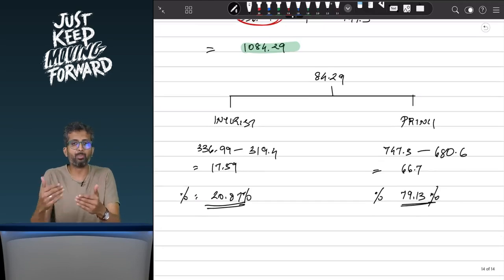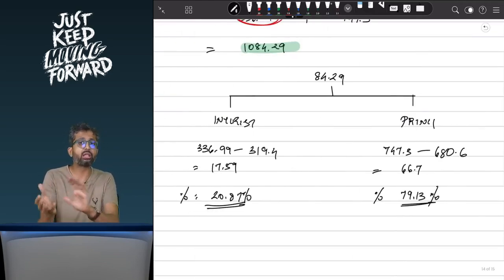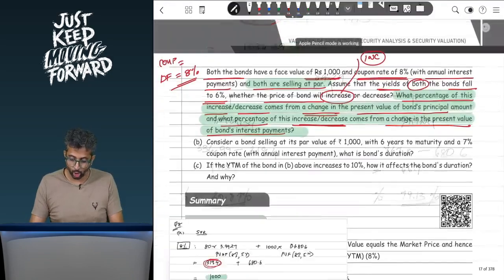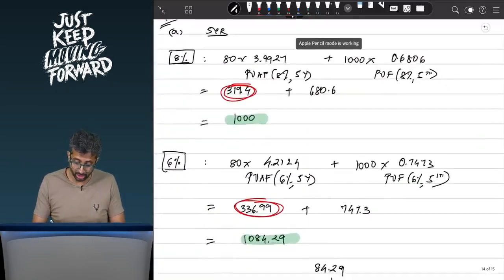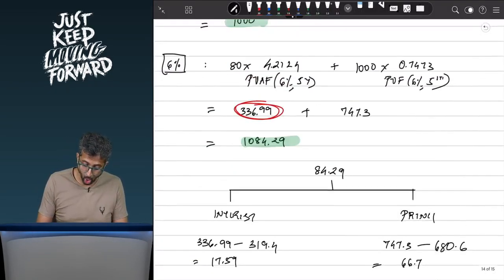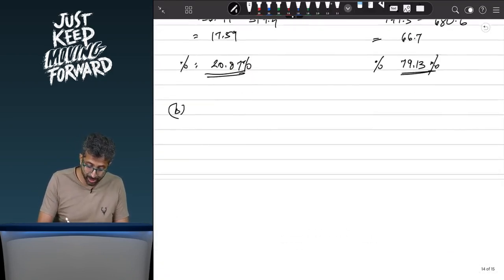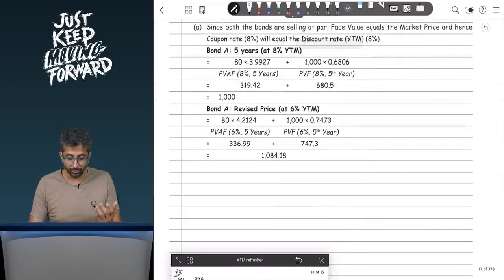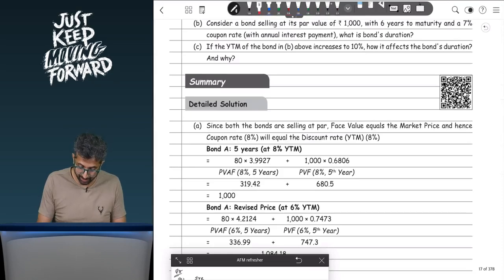Are you able to comprehend what is asked? It is not a very difficult thing, but when you read this, it is a little unusual. You are not usually asked about this, and hence this gets a little tricky. Now what I want you to do is, you can try doing the working for a 20-year bond on your own in a similar way. What will we do? We did this for a 5-year bond at 8%, and a 5-year bond at 6%.